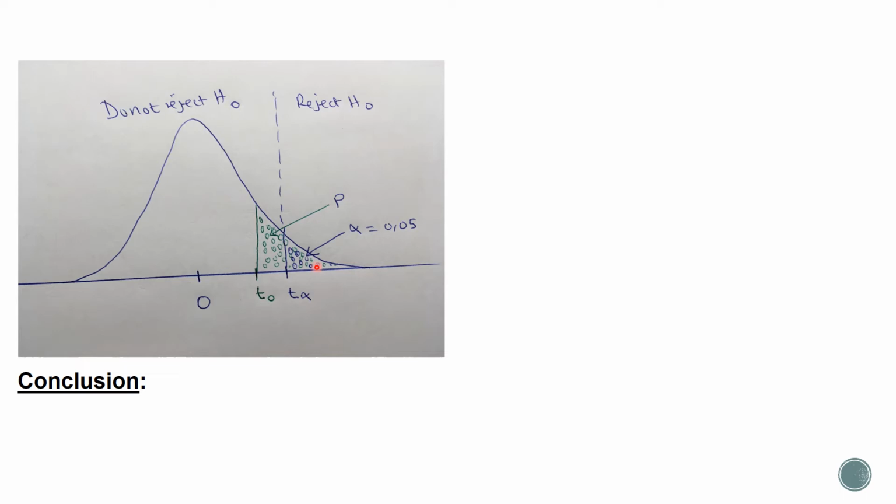What would be our conclusion? Obviously, we could conclude that there is no significant difference on the basis of the p-value, in a sense that the p-value is actually greater than alpha. When we talk of the p-value, it's all about the surface. That's the surface, that's the probability distribution. We are talking about the surface here. The distribution of the statistical test, the t-test, is all about the surface.